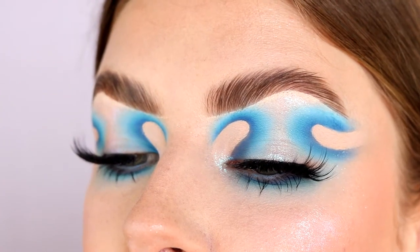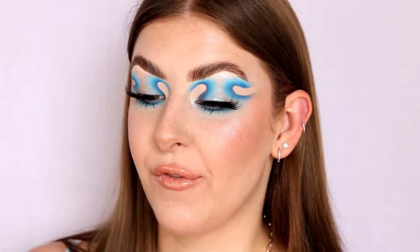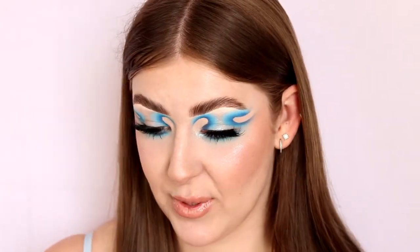And here is the finished look up close, and here is the full face. This might actually be one of my favorite looks I've ever done for more technical looks — I haven't done a look this complicated in a long time. I'm so happy that I pushed myself because I was really scared of this look. When I saw the picture I was like, hmm, this might be a little bit out of my depth, but we've done it! And that's what makeup is all about — if you are in a rut, you just have to push yourself, even if you're scared, because nine times out of ten you'll actually surprise yourself.